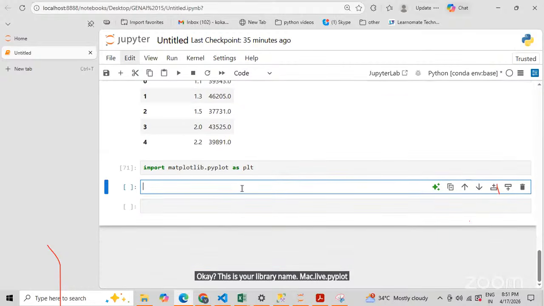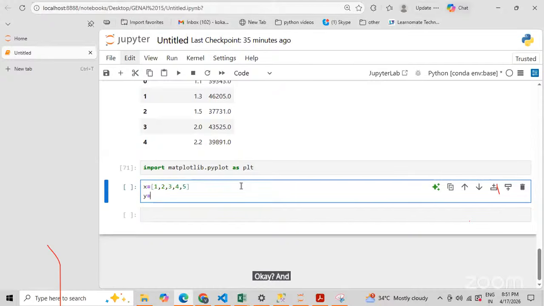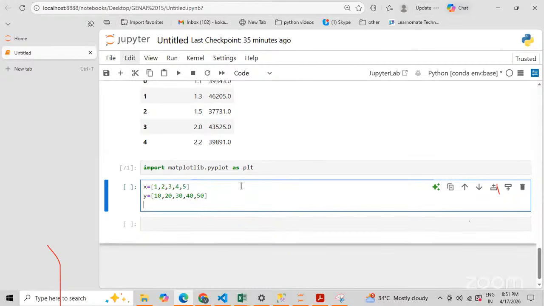Now, suppose you are simply defining x and y. Suppose x has the values 1, 2, 3, 4, 5, and y has the values 10, 20, 30, and so on. So you have x and y, two data sets. How can you plot that?